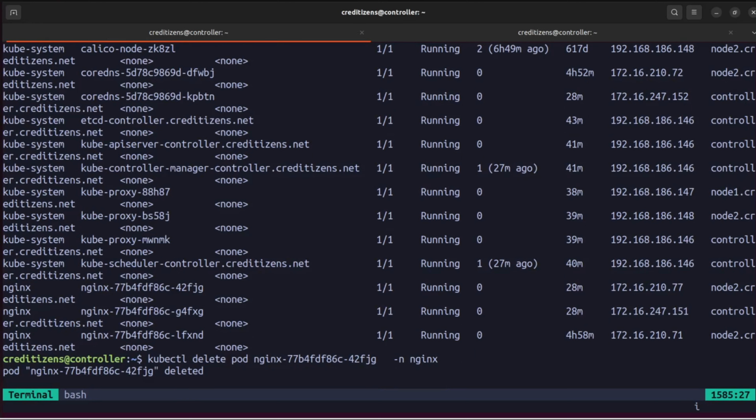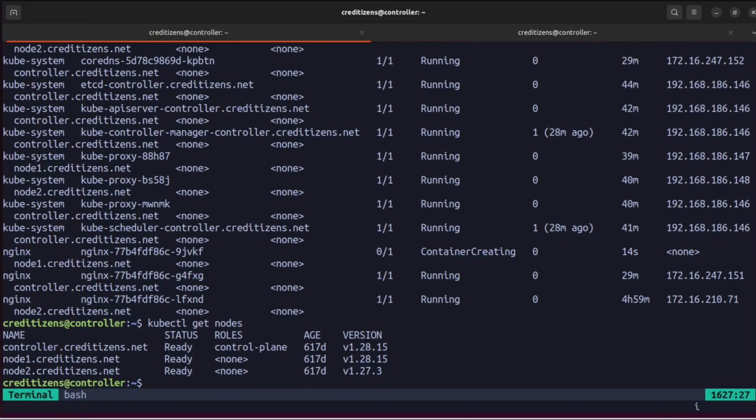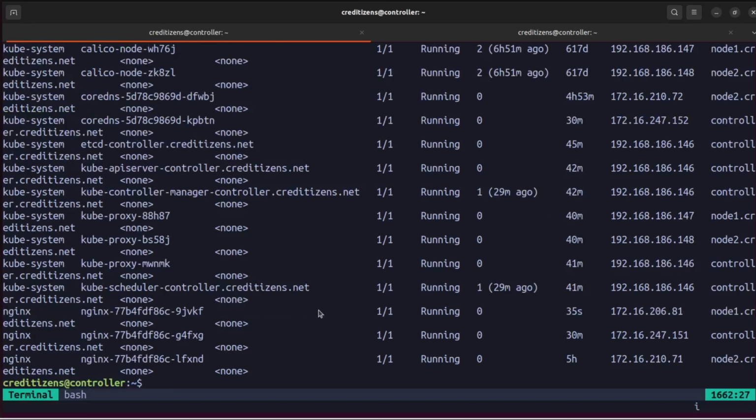That's what is good with Kubernetes. If you get any issues with one pod, it's going to be redeployed automatically because we used a deployment, so replica sets in the deployment. And now it's been created. We don't know yet where it's going to be affected, but we wait a bit, and we're going to see this decision. So 9JVKF. And JVKF, yes, has been affected to node 1. Perfect.